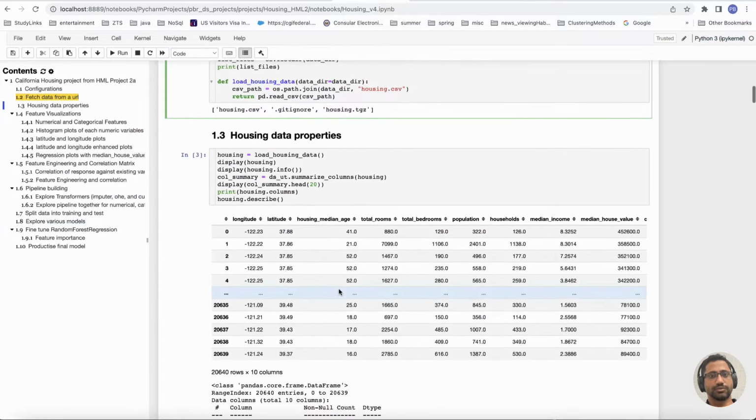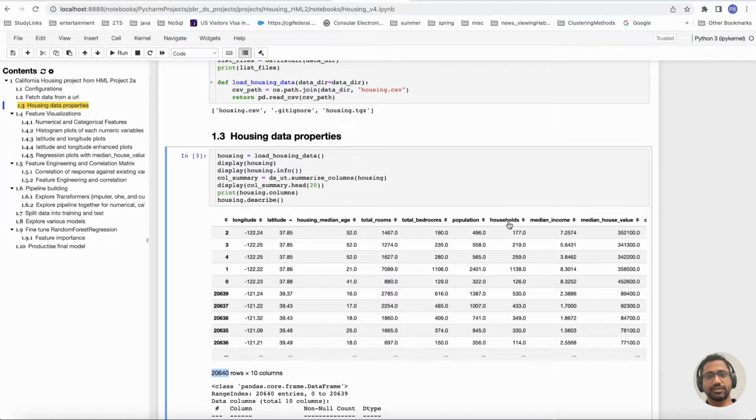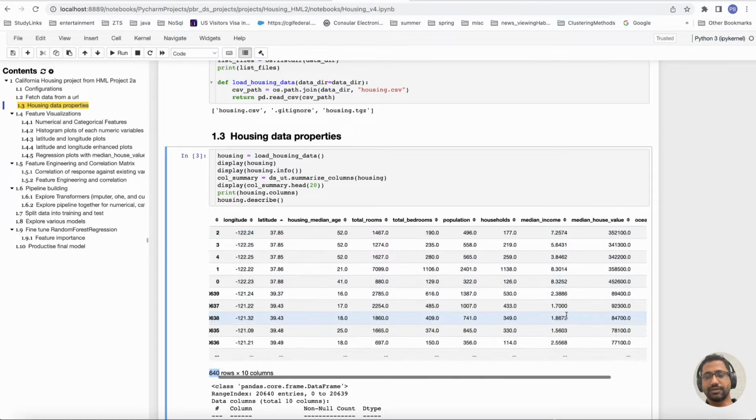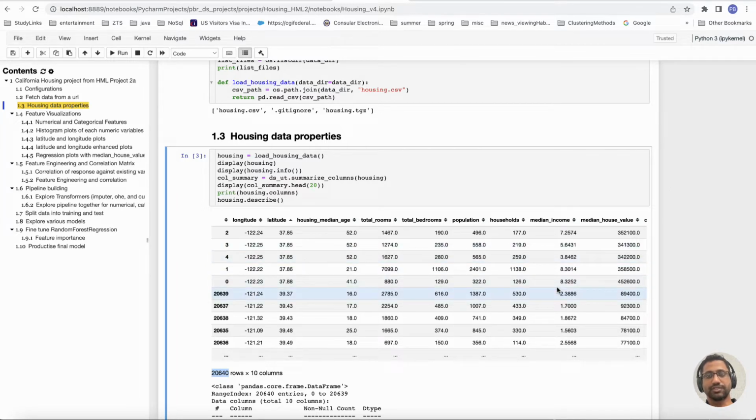Let's go through this one. The data has about 20,640 rows, and these are the values in it: longitude, latitude, median age, total number of rooms, total bedrooms, total population, households, median income, median house value, and ocean proximity. Each block has a latitude and longitude, the median age of the houses, the total number of rooms and bedrooms in the whole block, the population within that block, and the number of households in the block.